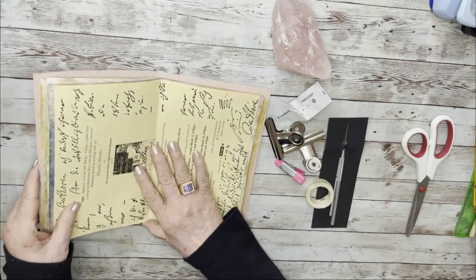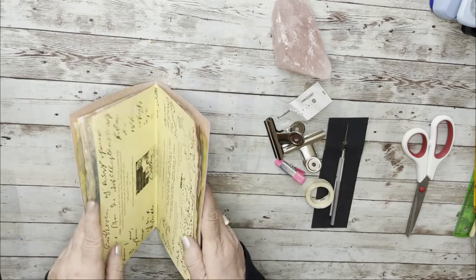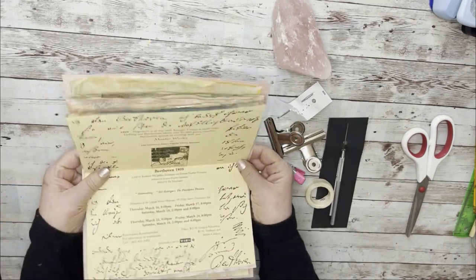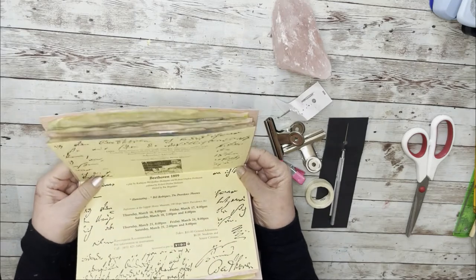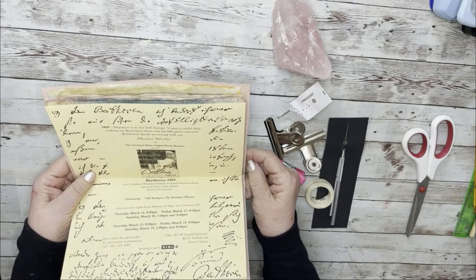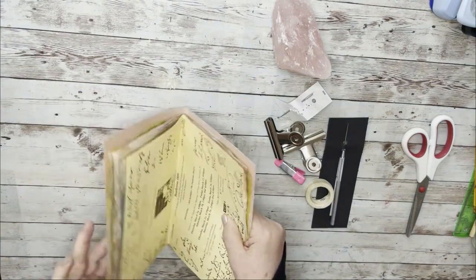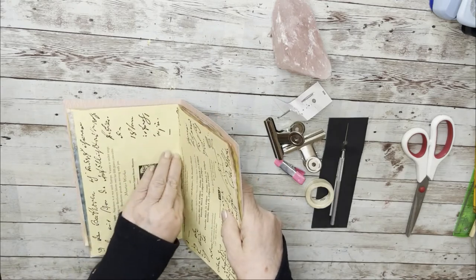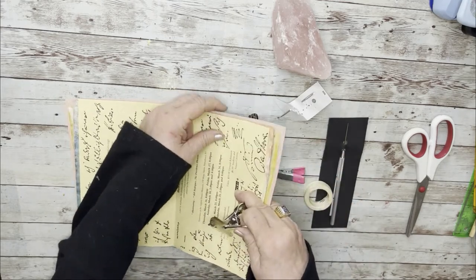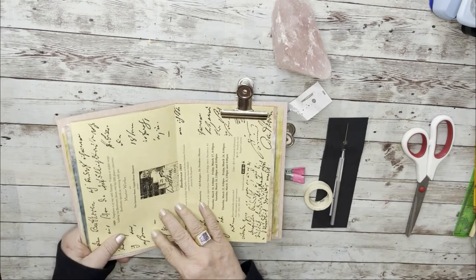Before I started the video, I made sure that all of the pages are here and that I have them lined up. But I have to just make sure that it's all on the inside of the cover and that there's pretty much an equal distance between the book pages and the outsides of the covers. Yeah, it's good. Now, what I want to do is push in here really well to make sure that it's in there. A lot of people don't clip their books when they're binding them, but I just don't trust myself. I like to have it nice and secure, so I know it's not flying around on me.